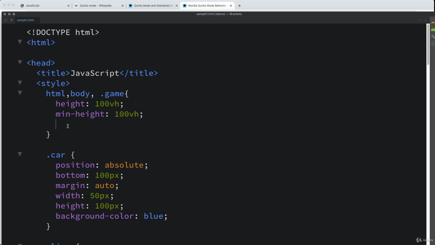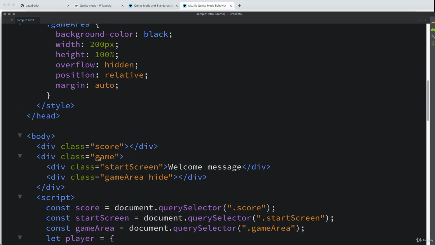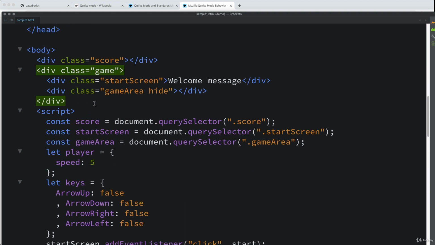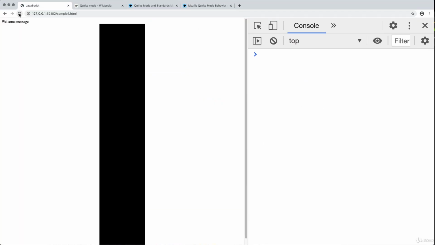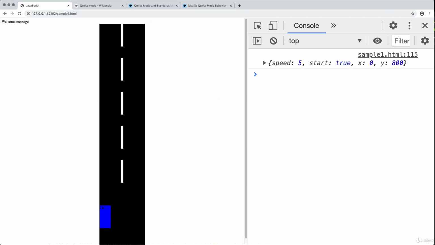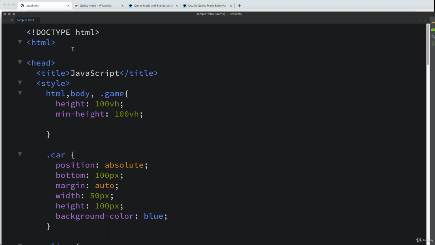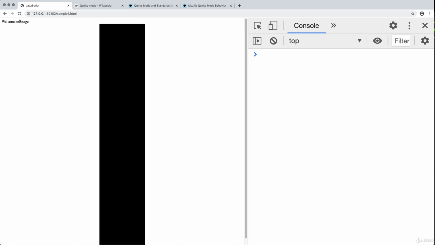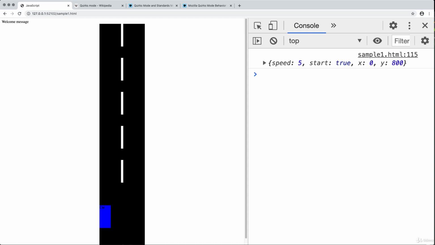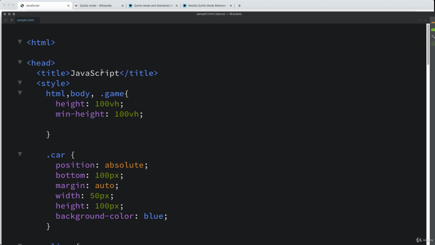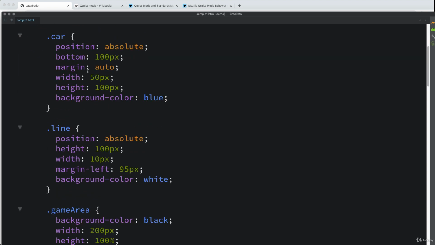So essentially what we're doing is applying a minimum height to the main containers of the game, and it's going to take up the full screen height, and that's going to force and allow us to be able to show the content that's inside. So when we add that in and we refresh, everything works as expected. And let's go ahead and even try to remove the doctype, and we'll see what happens. So again, going back into Quirks mode. Once we add that styling in, it doesn't matter whether we're in Quirks mode or standard mode, the code will all work the same way.